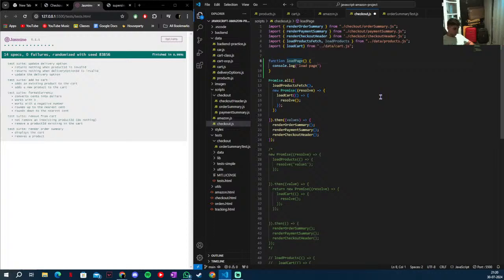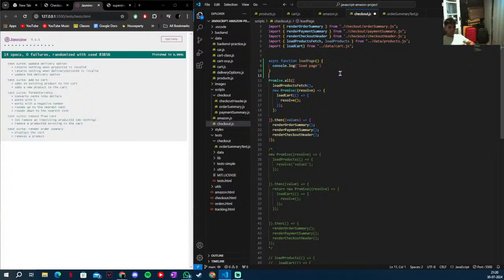So async makes a function return a promise. So this code is a shortcut for this code. It basically wraps the code in a promise. So now let's run this function to show that it actually returns a promise.